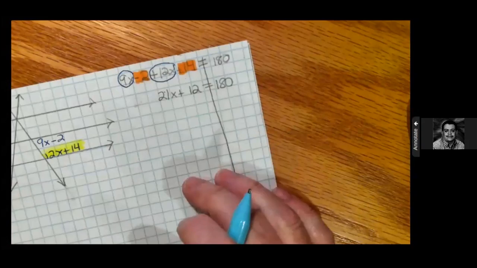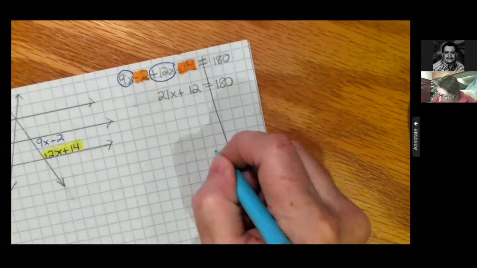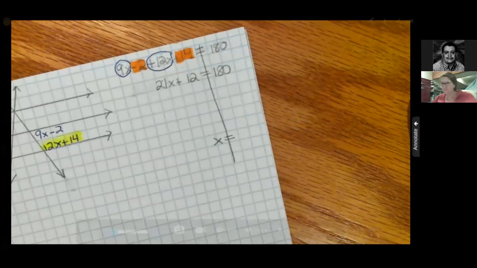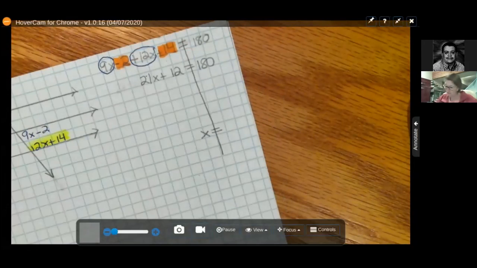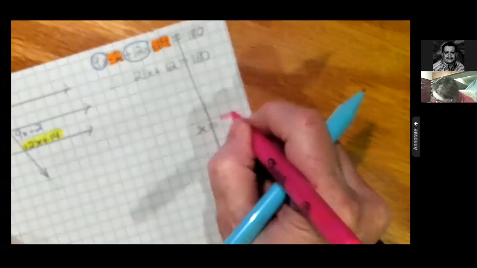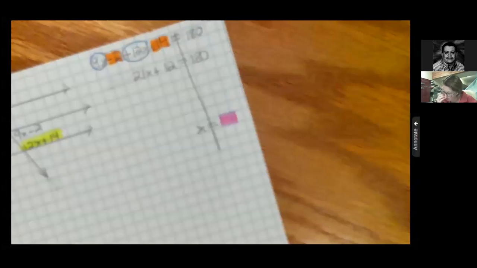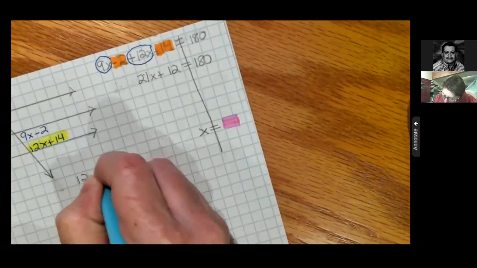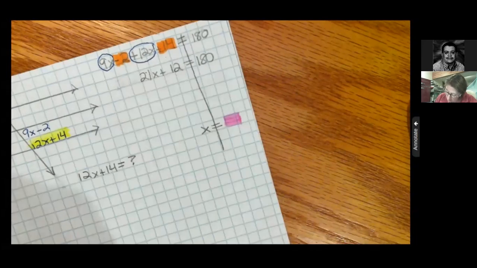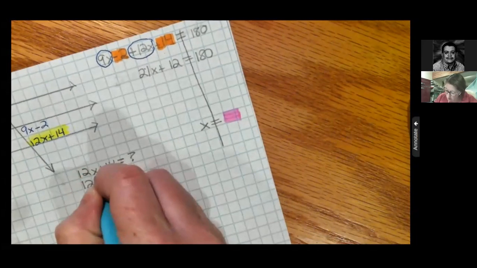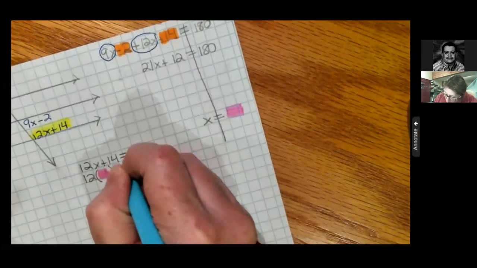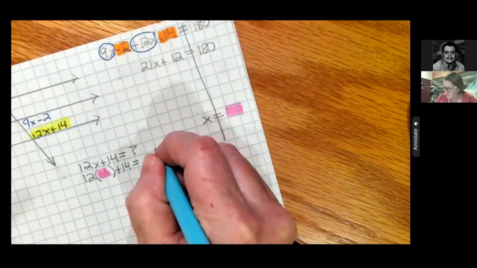Now remember, you're solving for x. So whatever x ends up being, okay, here, you need to take that answer, hold on. Okay, whatever answer you get here, all right, you need to take it over and make 12x plus 14. We don't know what it equals. You're going to put 12 times whatever x is plus 14 equals, and we need to know degrees. Okay?